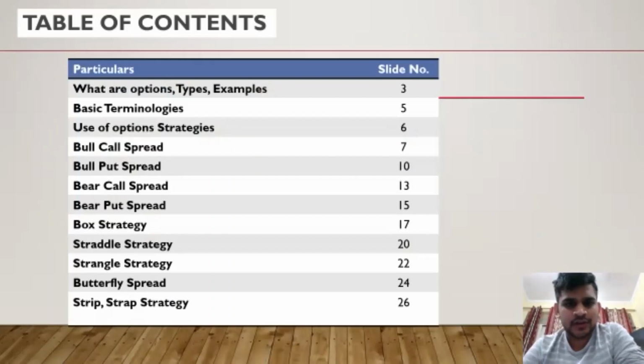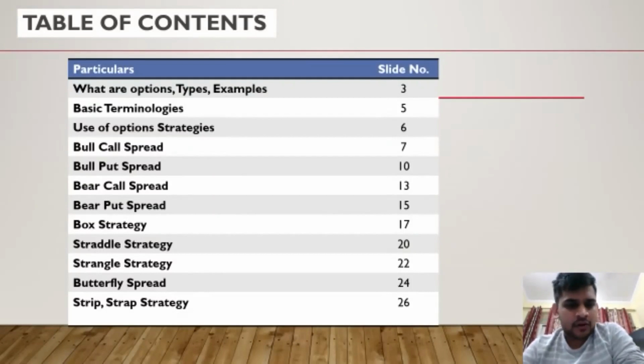Alright guys, let's go through the content that we are going to discuss in this video. Firstly, I will give you a brief introduction to options, its types and its examples to understand the basic working of various types of options. After that, we'll be discussing some basic terminologies before delving into the option strategies, so that your understanding becomes easy in the future. After that, we'll discuss a brief segment about why we use option strategies and which kind of investors usually use these option strategies, because of course they reduce the risk but they also cap our profits.